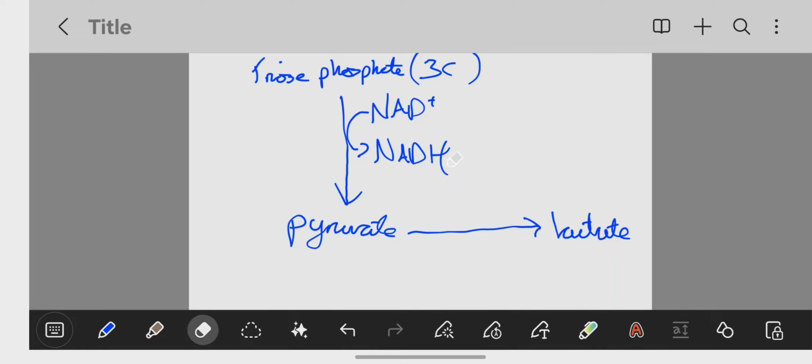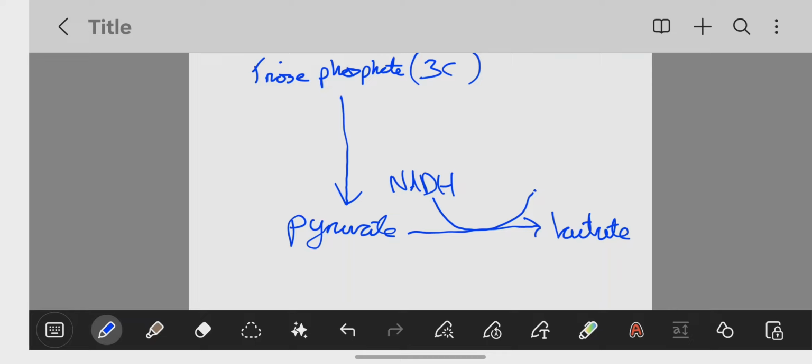So just really quickly, I'm going to remove this here to make it more convenient for this diagram. So we use reduced NAD, and we're going to produce NAD plus. This kind of acts like a catalyst, or an enzyme in this case. Although it's not a protein, it's a coenzyme. So this acts like an enzyme here. NAD plus can then be used in the cycle again to produce NADH. So this cycle keeps happening to form lactate.